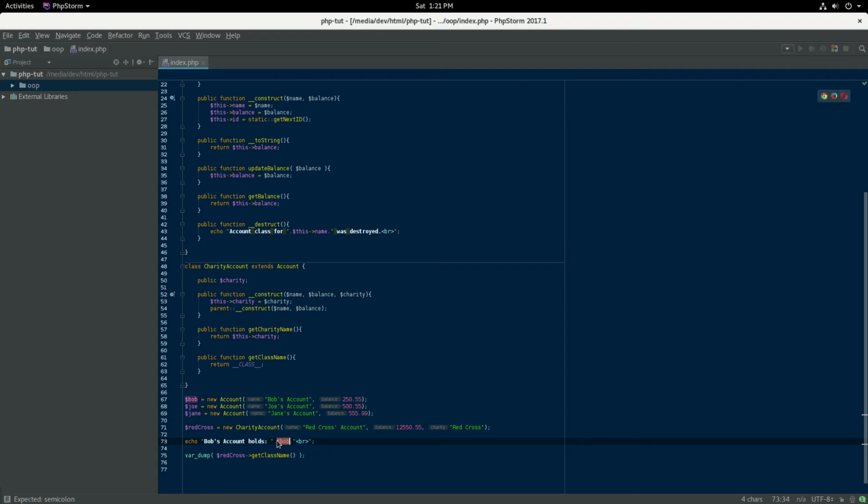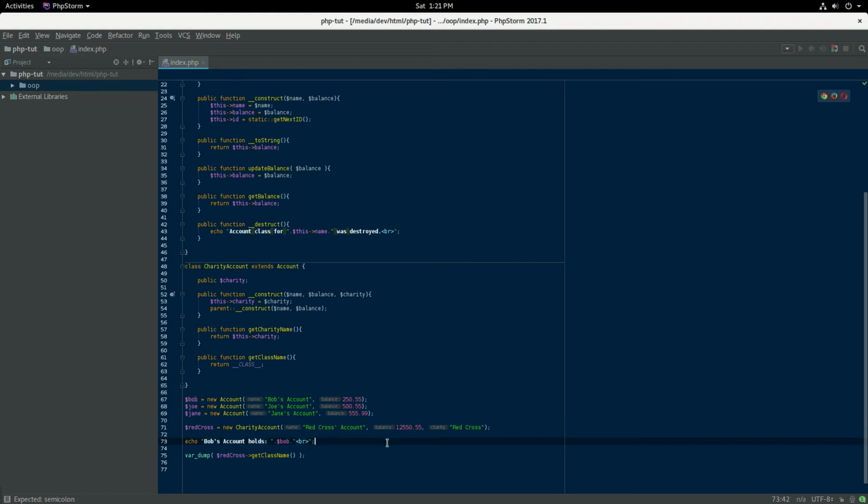Since we're treating the object account as a string, if we didn't have this ToString method implemented, this would throw an error because you're trying to convert a class to a string. They're completely different things. But once we define the ToString method, PHP knows what to do when it's treated as a string. So if we treat the Bob object as a string, instead of throwing an error because of the class, PHP is going to act like Bob is actually whatever the output of ToString is.